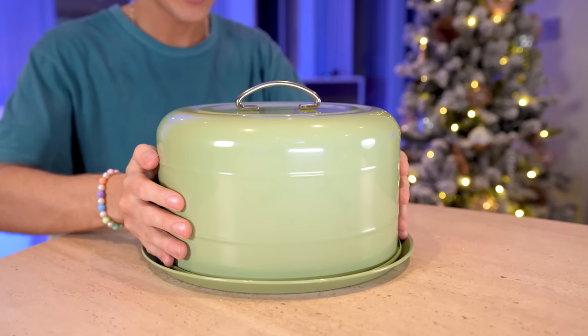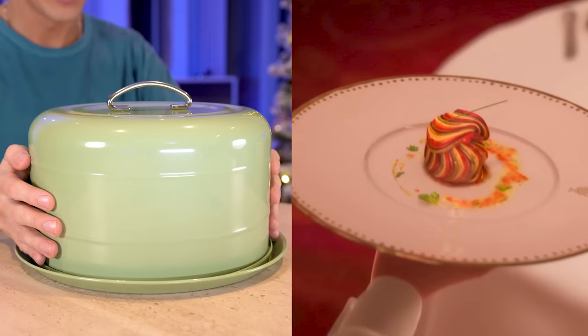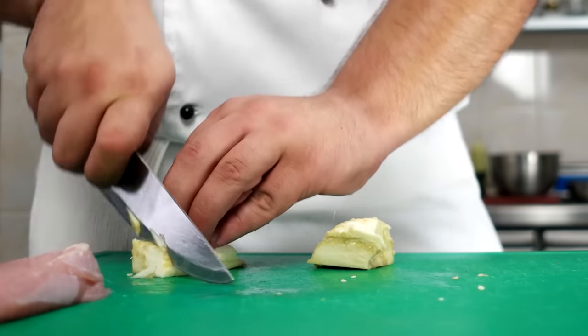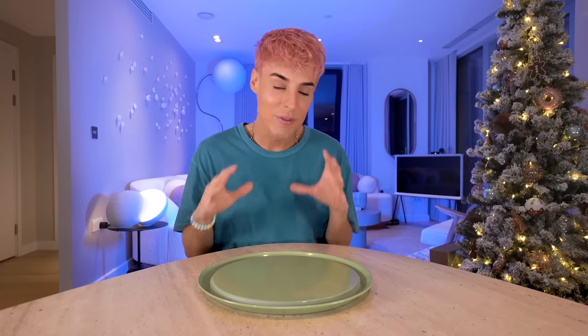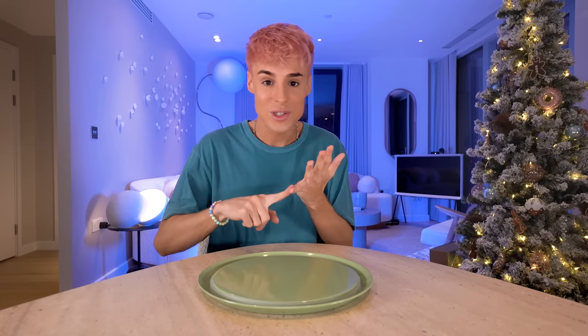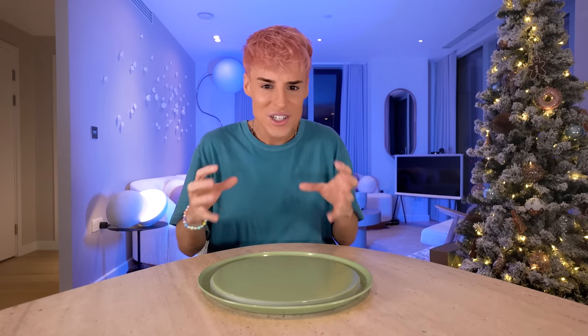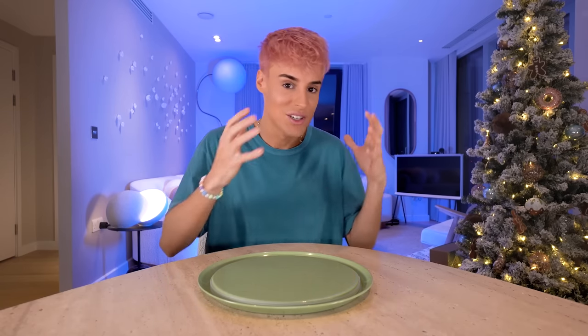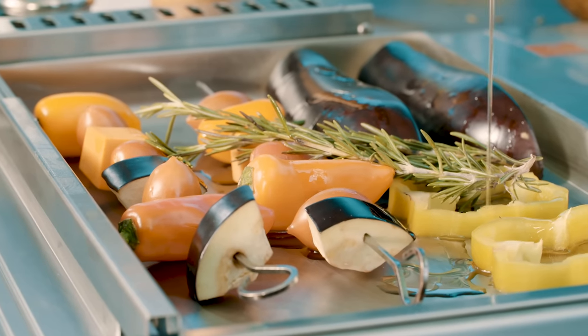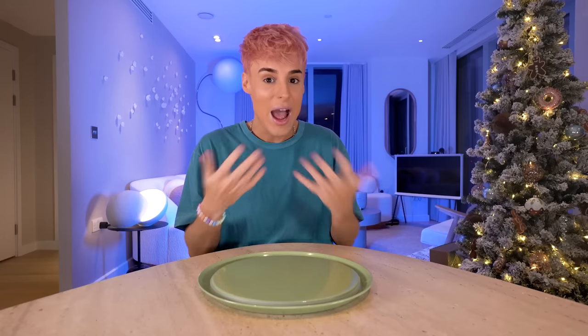This is a chef's take on the dish Ratatouille from the movie Ratatouille. I've reached out to a few professional chefs — someone who literally makes food for a living, who went to cooking school and works in restaurants. I basically sent them 14 photos of dishes that exist in Pixar movies. Some are sweet, some are savory, but the main thing is these dishes don't actually exist and don't even make sense in real life. I want to know what they would look like and what they would taste like.